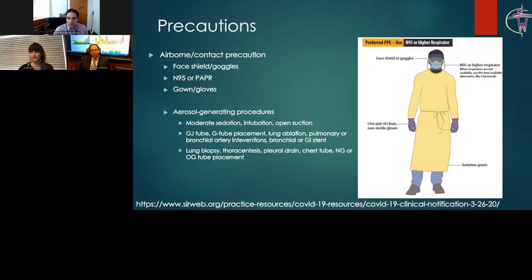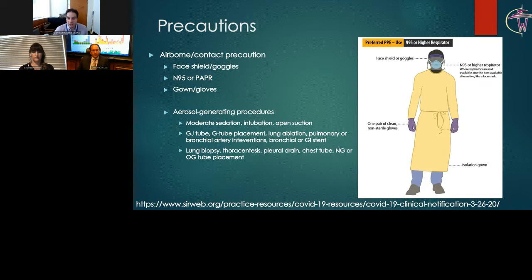And the next question is, what is considered aerosol generating? We touched on this in the presentation, but just to go over it again: any procedure in radiology that requires moderate sedation. In our group we've generalized that to minimal sedation as well, because minimal sedation can convert to moderate sedation. Any time there's the possibility that a patient can become intubated, or if they're already intubated, because of the risk of potential self-extubation or disconnection from the system that can result in aerosol generation.